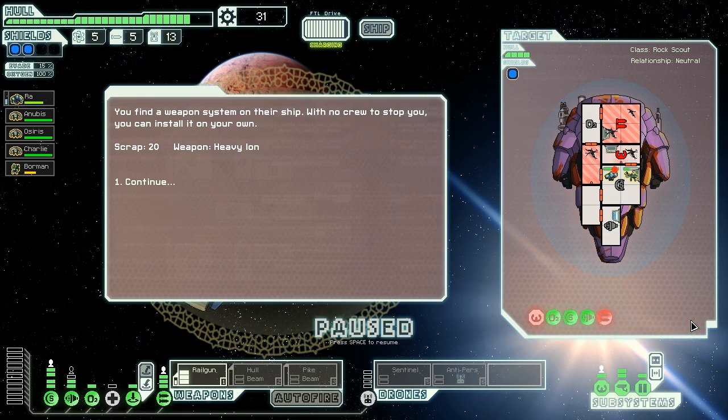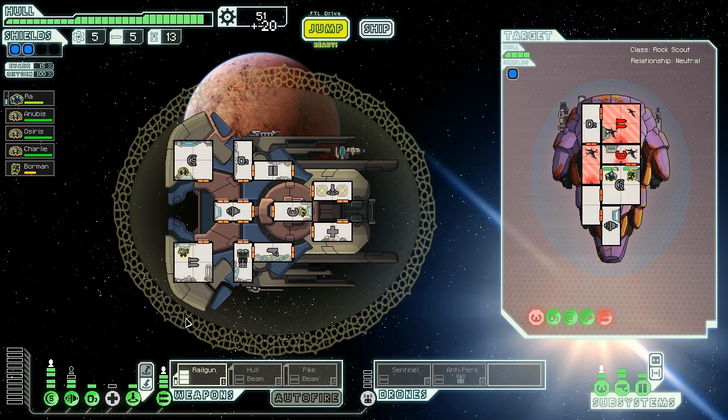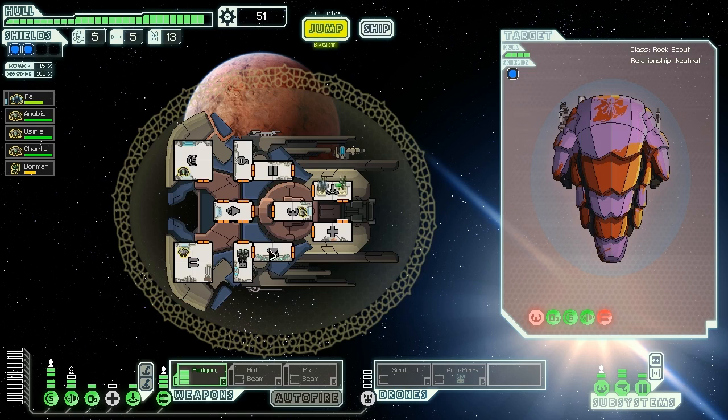Nice try, Rockman. Oh my goodness, we find a weapon system on their ship. With no crew to stop us, we install it on our own, getting 20 scrap and a heavy ion. If we're not careful, we're going to run out of storage space soon. That's ridiculously good. Okay, get these guys down to the med bay. Heal them back up. You guys have to stop giving us free stuff, because this is crazy lucky. I don't think I've ever gotten this much free stuff in one sector before.